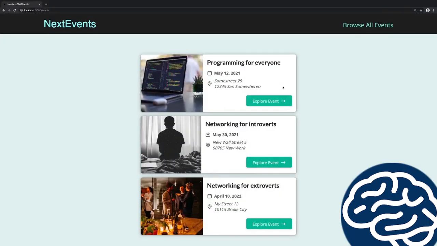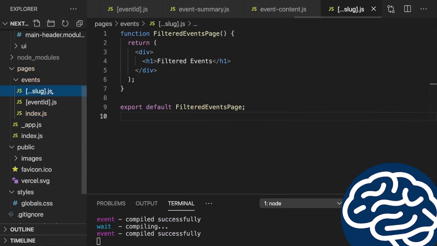Now my goal here is to add a filter area on this all events page above that list of events, where we can select a year and a month in drop-down menus. And when we selected a combination and clicked on Find Events, we change the URL and we go to this filter URL, to this slug page here.